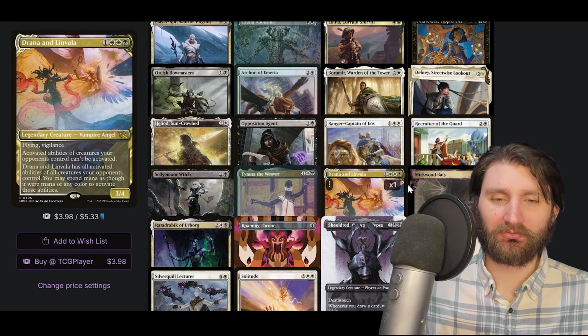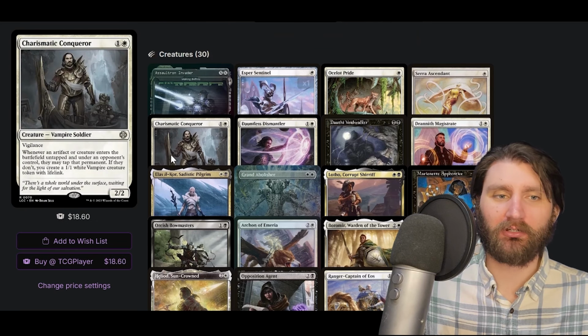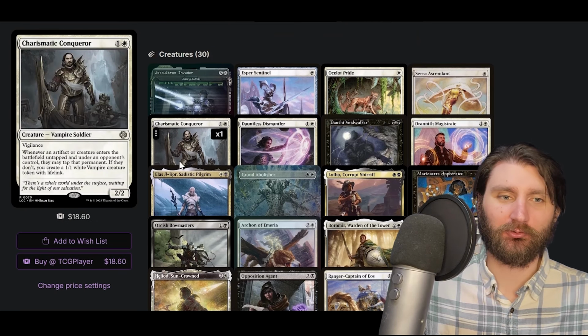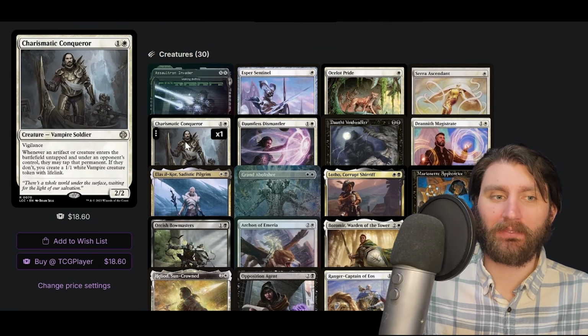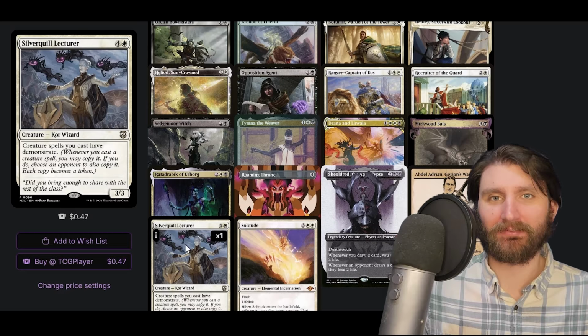You gotta love that. Just like any of the hate pieces that you just don't really care about, just do it. Just lock the game out into an infinite loop of Charismatic Conquerors. Be careful with that because you can very easily get into an infinite loop if nobody can stop that. Getting a bunch of Ocelot Prides. Oh yeah, this is fun. I like this. That's a cool one.